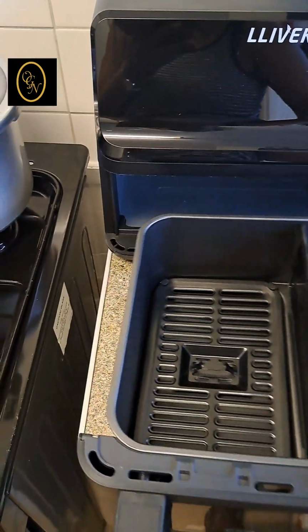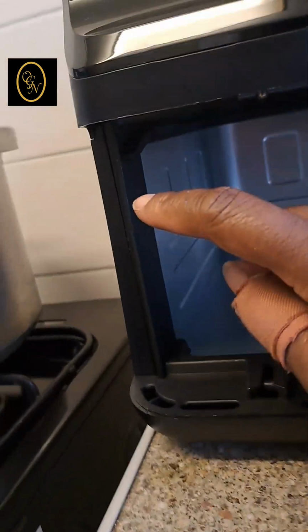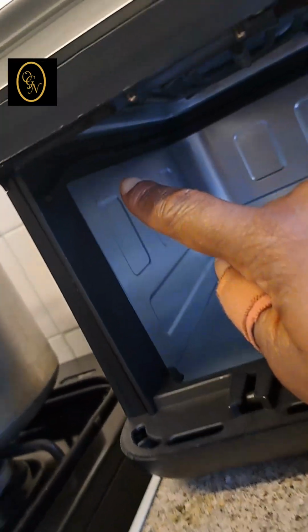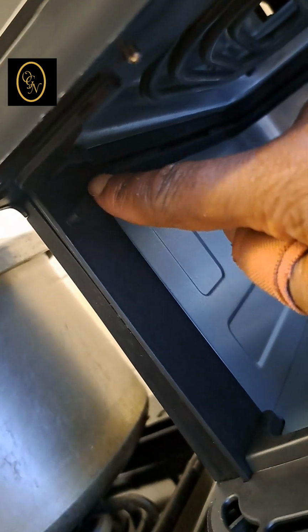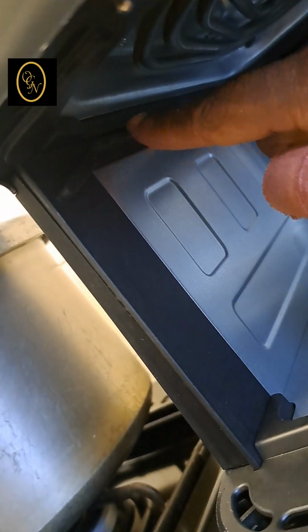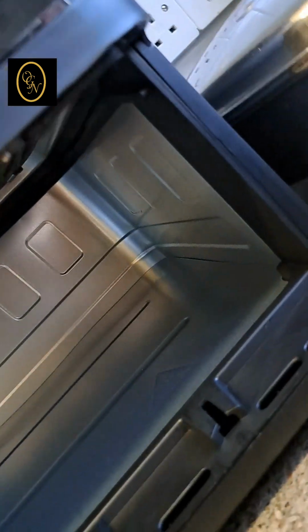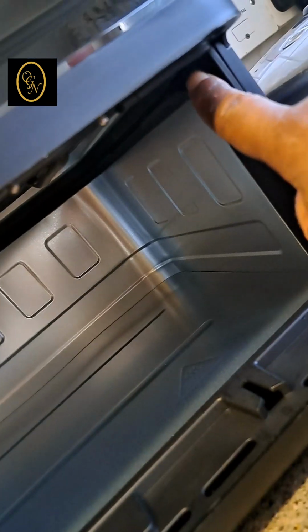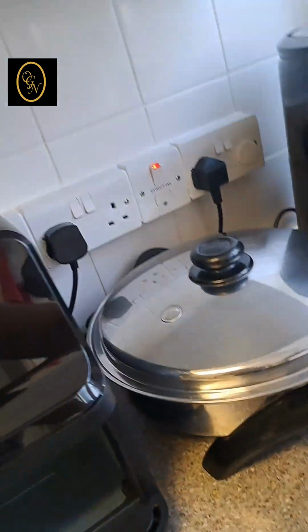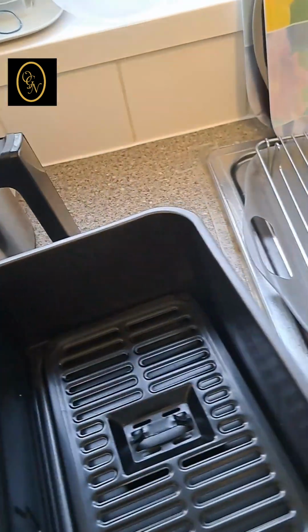I'm going to show you why you will struggle. A lot of people don't know that inside the air fryer, I don't know if yours has it too, can you see that? Okay, there you have that line going all the way around to the end, right round, and then coming back that way. Let me tilt this, and you see it comes out that way. Now those edges of your air fryer are supposed to slot into that space.